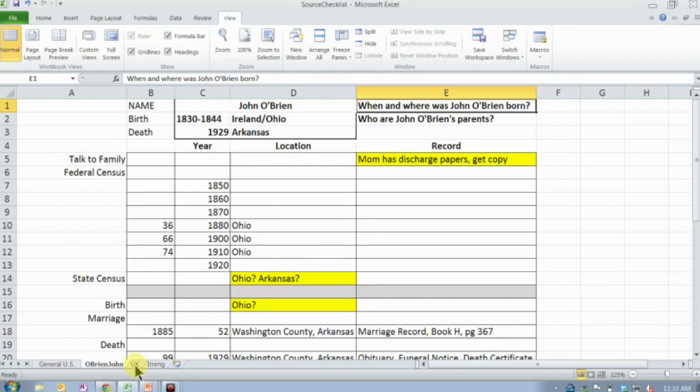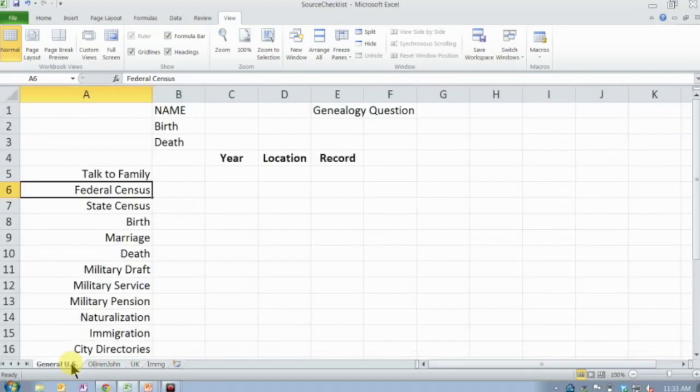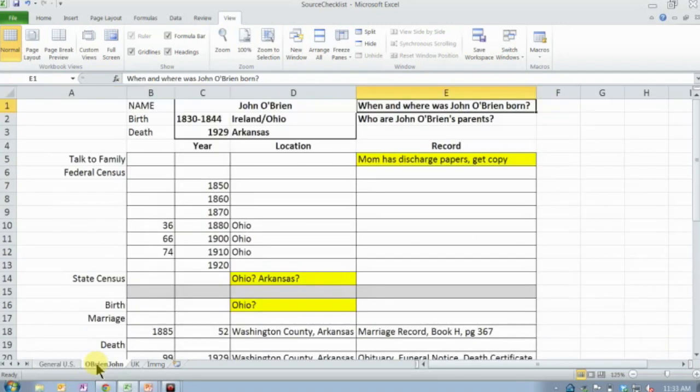You see down here, I've got one for the UK as well. I also have one in a separate spreadsheet that I use for several Eastern European countries, where I've made notes of what kinds of records exist in some of those places, because I can't keep those as straight in my head as I can keep US records. Like for me, it's really easy to say, oh, I know the US has a 72-year privacy law on census, for example. I can't do that for Russia or Poland or Ukraine. I don't know off the top of my head what records exist. So I have a much more extensive spreadsheet that I've created for that.